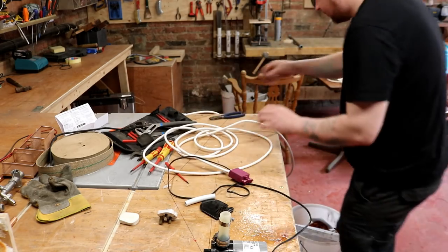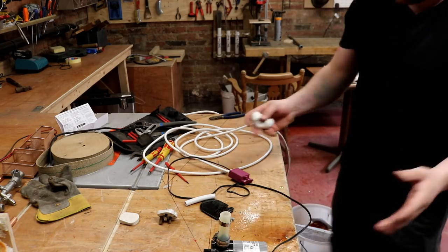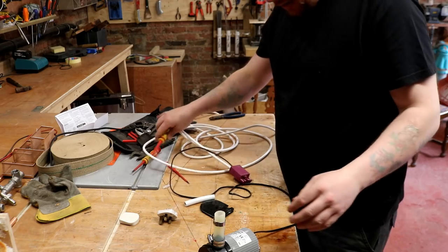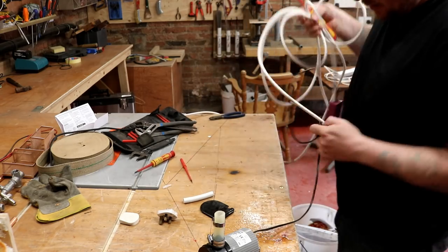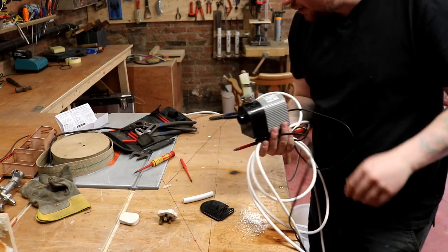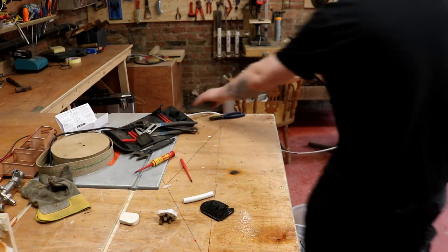I need that. So I've got an elbow, a few little bits of pipe, Jubilee clip jobby there, so we can screw it onto the pipe in the tank. Let's take her across and see if she is suitable for the job. I think she will be. Oh, you bugger.